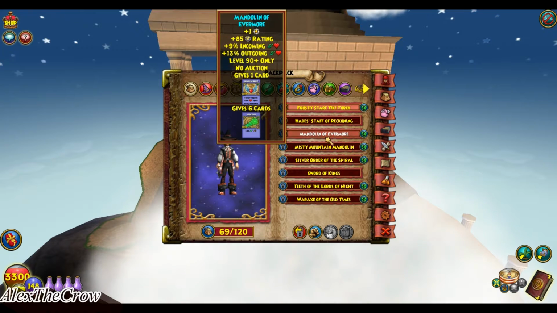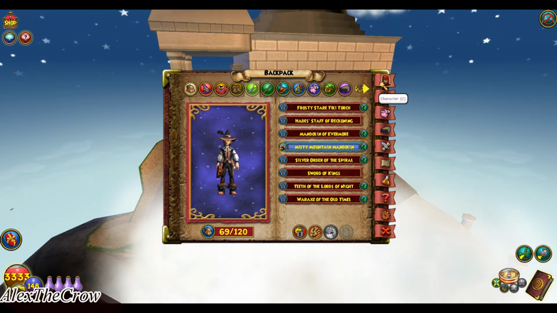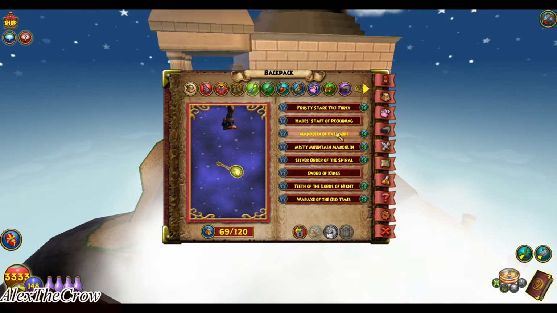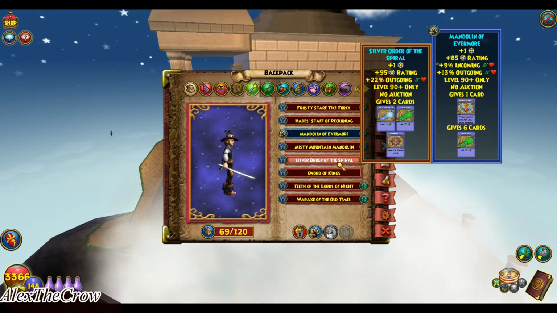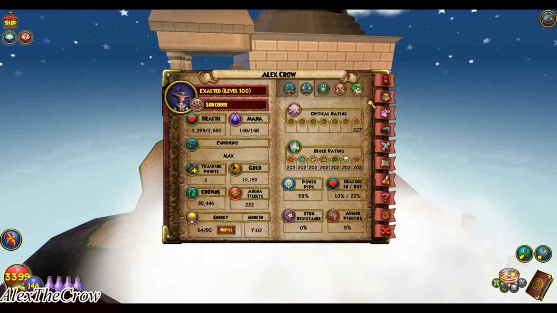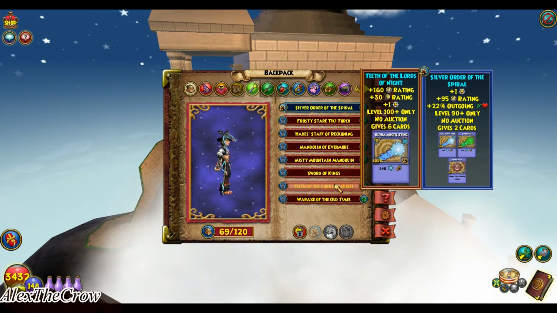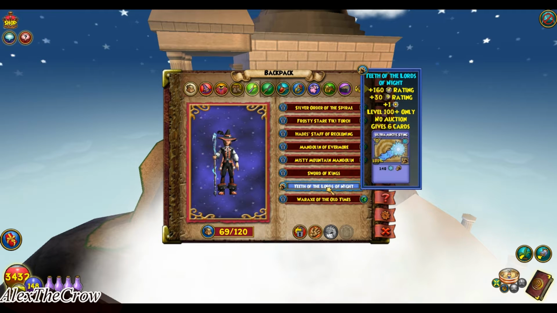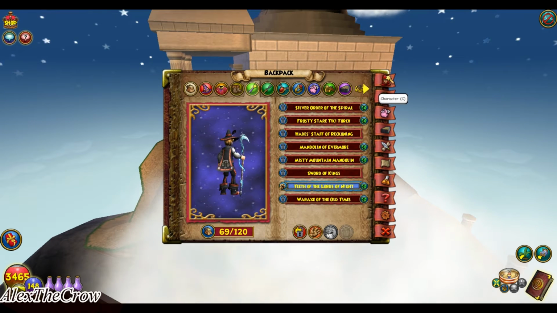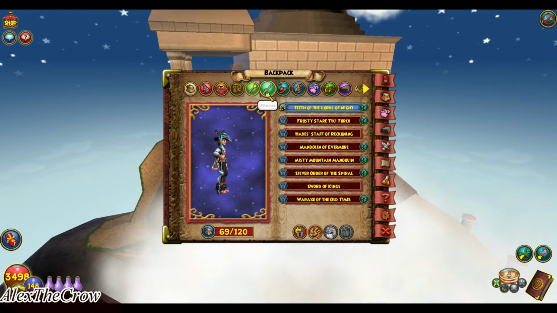So for the wands, like I said, for heal boost, sometimes I'll go with the Misty Mountain Mandolin. Sometimes I'll go with the Mandolin of Evermore. Sometimes I'll go with the Silver Order of the Spiral. Honestly, it really doesn't matter with the wand. Just get one with higher block, and then you guys should be set. Lately, I've been using the Teeth of the Lords of Night just because, and I know it doesn't give heal boost, but it does give a lot of block, so for sure the bosses can't critical on me.